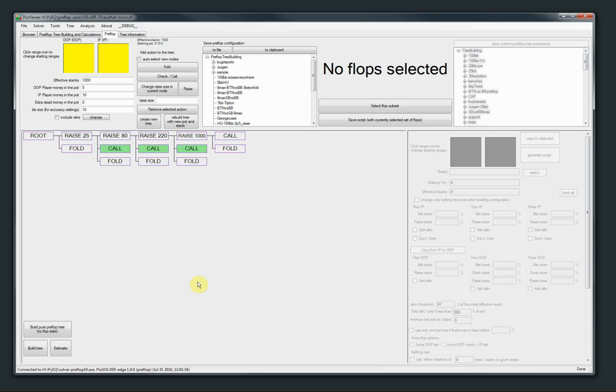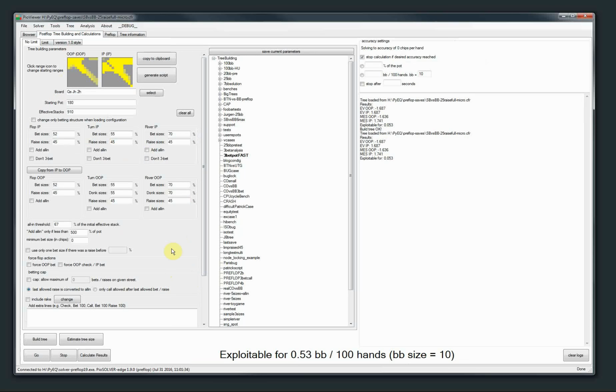And yeah, in the basic and pro version, this release will have a preflop browser available, so you will be able to load the preflop solutions calculated by other people, for example, by our friend from PioCloud. So you'll be able to browse preflop solutions, but not solve them. I think this is a fair compromise because developing a preflop solver is a big task, so we don't want to give it away for cheaper, but we want people to be able to browse the solutions which they may buy from other people or share or whatever. So yeah, it's going to be available.